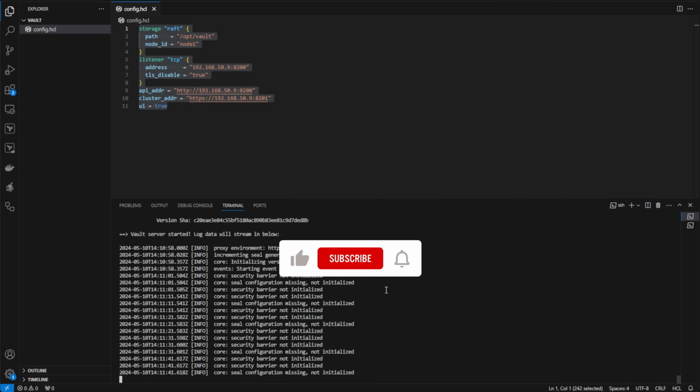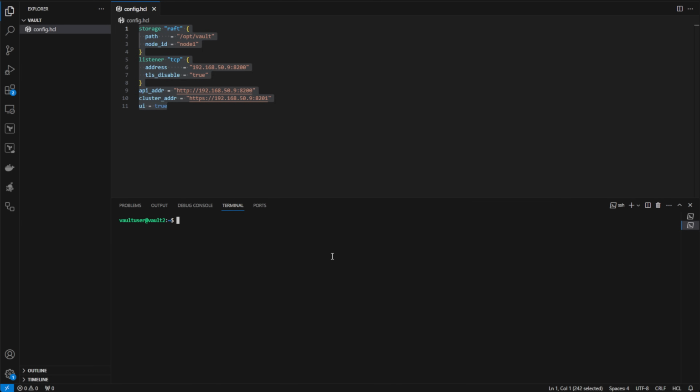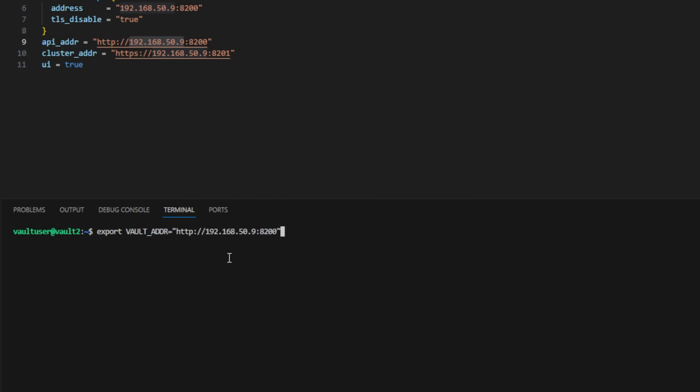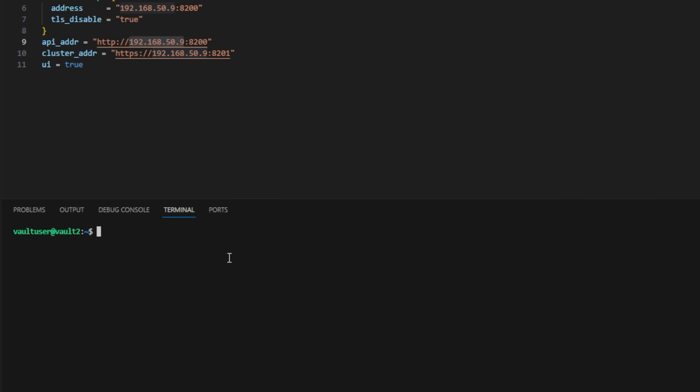So with Vault running, there's a few things we now have to do, and one of those is we have to initialize Vault. I have a second terminal over here to the same virtual machine where Vault is running, and in this terminal I am going to set an environment variable called VAULT_ADDR for Vault address, http, and then the address and port of my Vault application. That is how we are telling the Vault command line interface how to connect to our Vault server. So to initialize Vault, we need to run vault operator init.